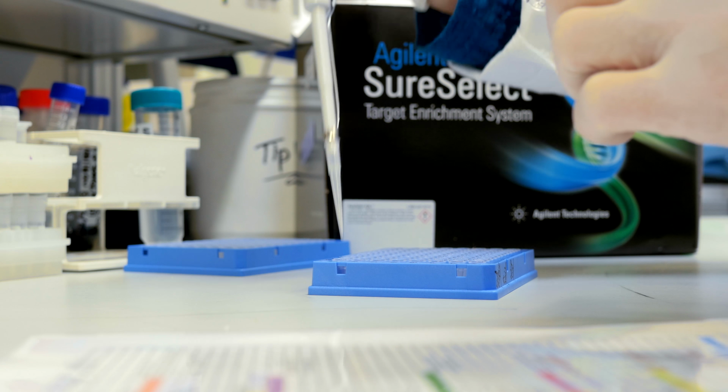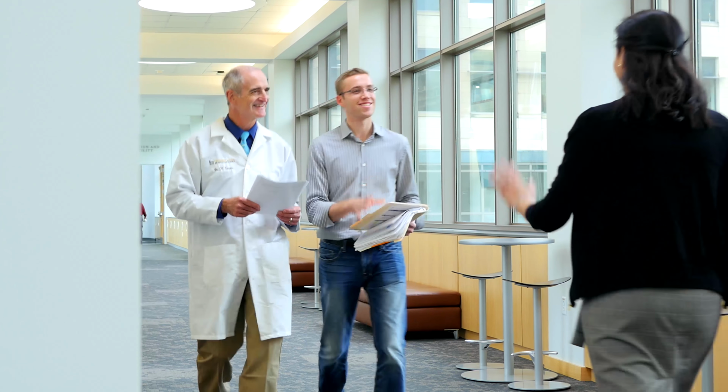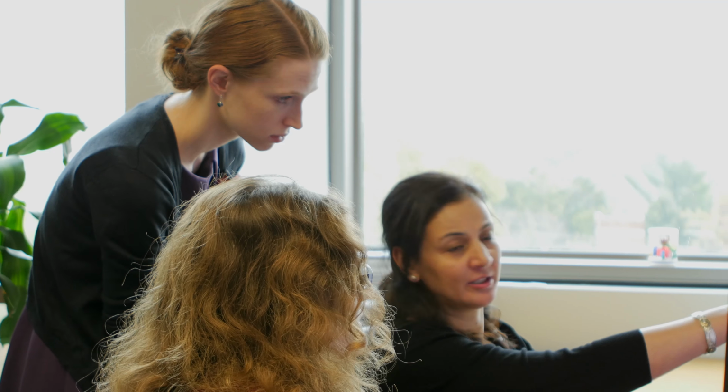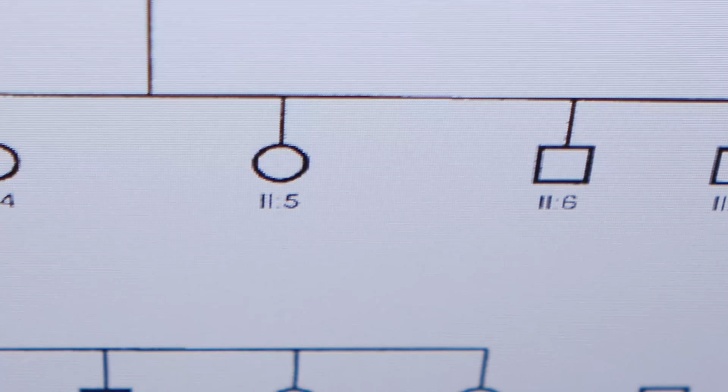It is amazing how technology has changed the way we do science. The Agilent SureSelect targeted genomic panel made it really easier and faster for us to identify novel genes, to identify novel variants, to solve some of the mysteries that for a long time surrounded some aspects of genetic hereditary hearing loss. One of the things that we like about custom capture with SureSelect is that we can really comprehensively cover our genes of interest to make sure that we're covering intronic regions or promoter regions that we might be interested in.